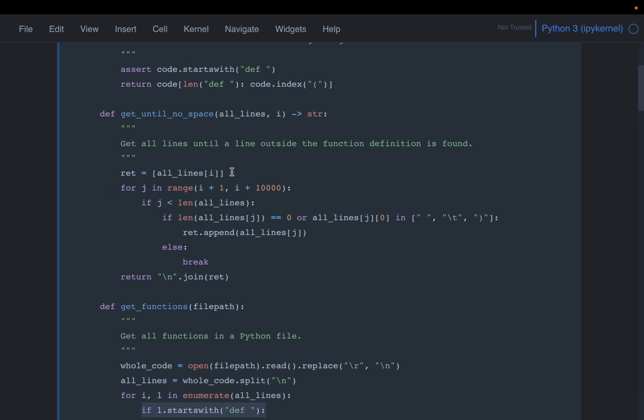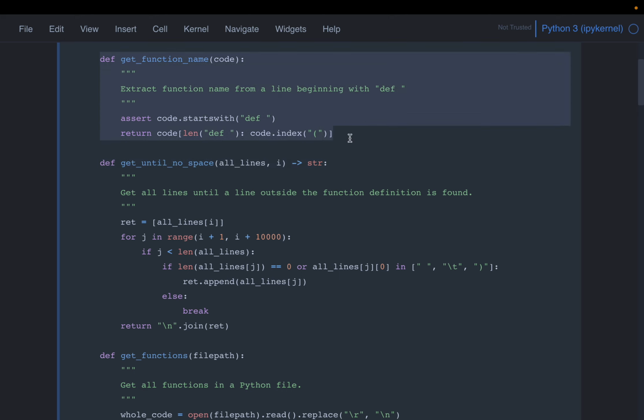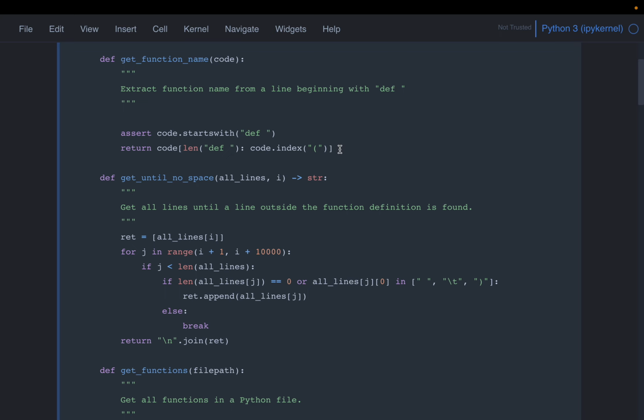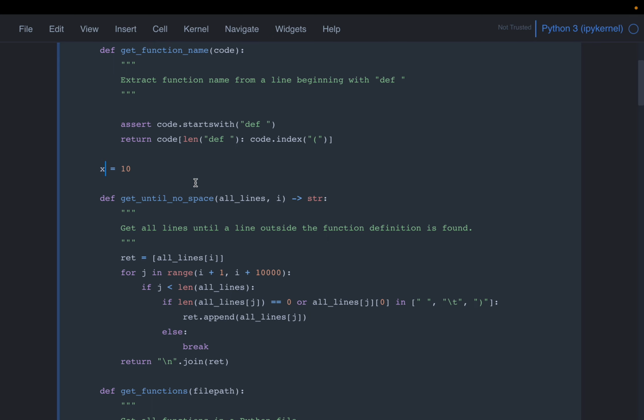What we do next is, we take the first line because that is the function definition line, and then we want to find out where the function is ending. Now, whenever we have a function in Python, from the second line we know these are tab separated, right? Tab or empty space separated. And we might have empty lines as well. When the function ends, we have a new line starting like this. For example, here we might have x is equal to 10. So this means this function has ended at this line.